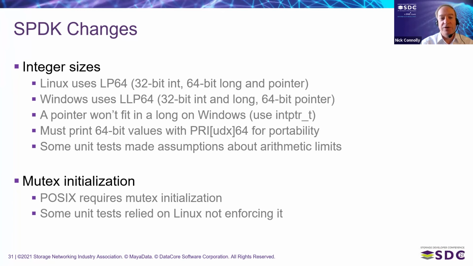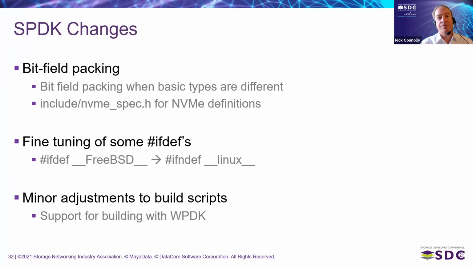On Linux, mutexes seem to work correctly, even if they're not initialized, but the WPDK implementation requires initialization, which caused several of the unit tests to fail. There was an issue where the Windows compiler handled the placement of bit fields slightly differently, easily fixed. A few ifdefs needed fine-tuning to handle the Windows platform correctly. And combined with some minor adjustments to the build scripts, that was about it. A real testament to the quality of the SPDK code base.